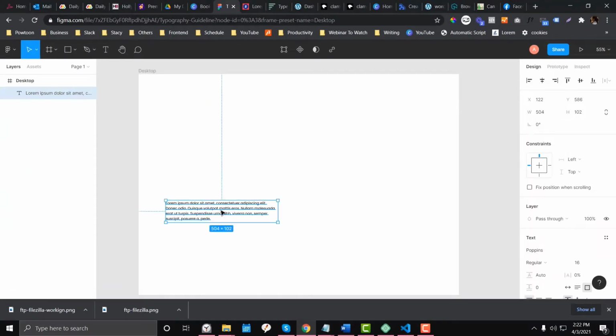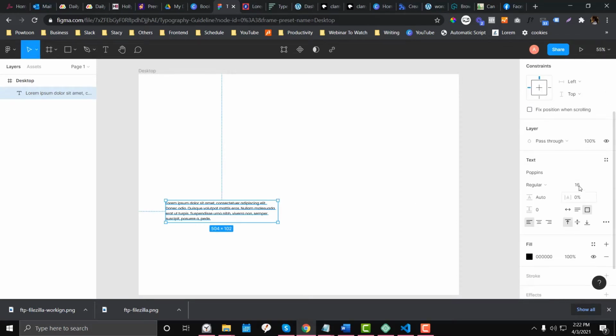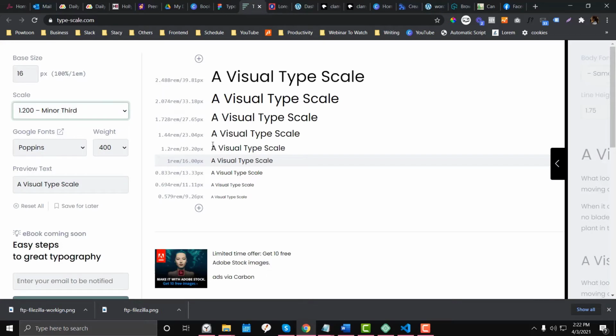Now, some issue with typography is really the line height and the consistency of the font size of the paragraph and the headings. This typescale.com would really help you to perfect your typography guideline.